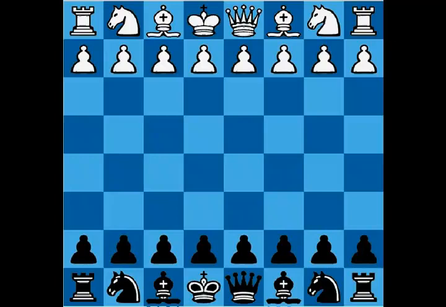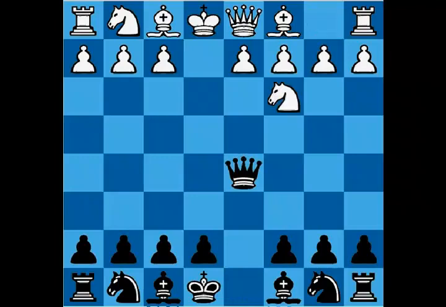So lately in the Scandinavian Defense: e4, d5, exd5, queen takes d5, and knight c3. Knight c3 is by far not the only move here. There are moves like d4, knight f3. We're going to analyze them briefly, but right now we want to focus your attention on the knight c3 move.